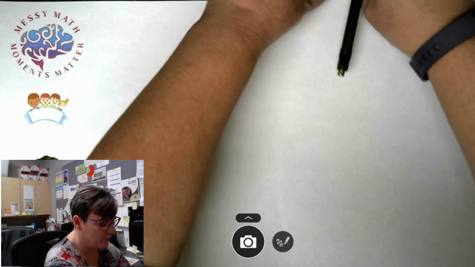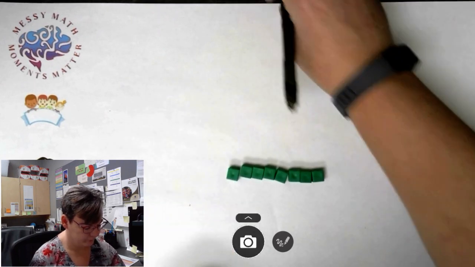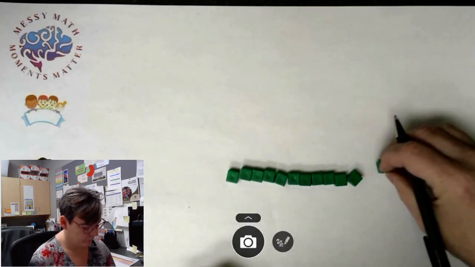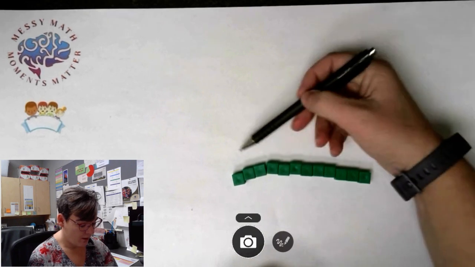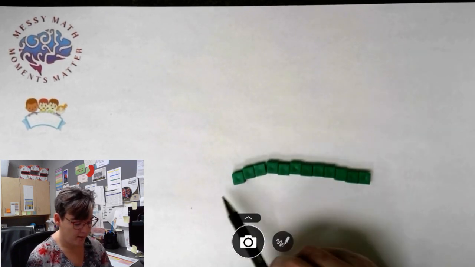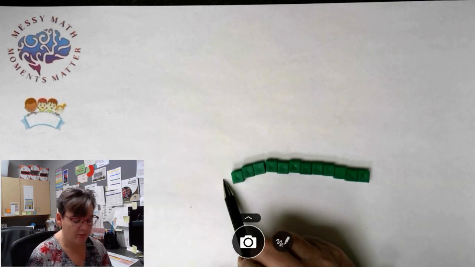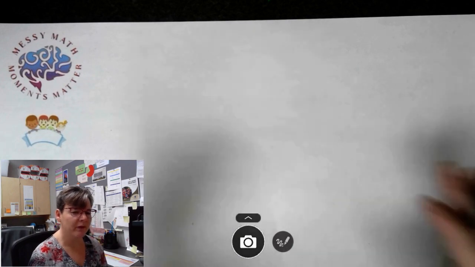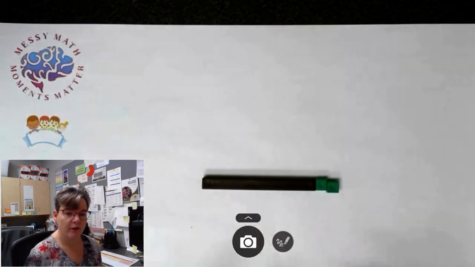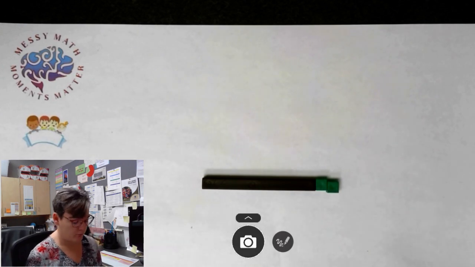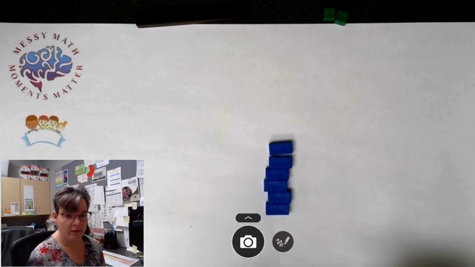What about the one where I built it with 12 ones? You probably already figured out I'm going to run that exact same problem. I can do 12 up here, but I can't have 1 as a factor here using the special rules because 1 is neither prime nor composite. We would never start with the array that has 1 as a factor in order to find the prime factors of a number. I would always start with an array that has something other than 1 as one of the factors.